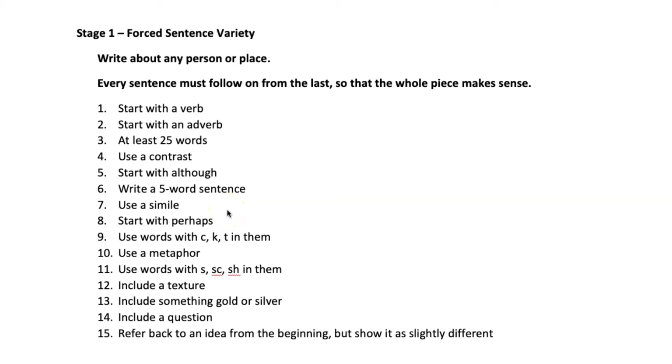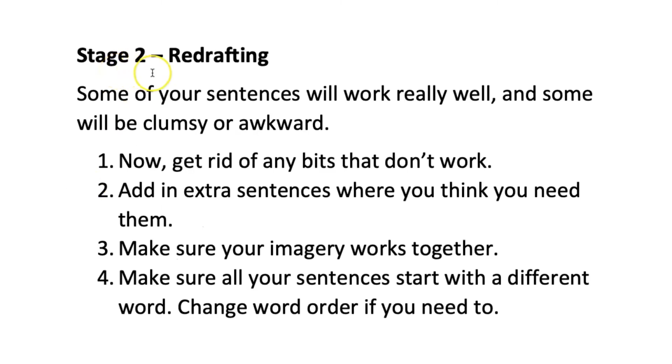Well, in the last exercise, you wrote a 15-sentence description and each sentence went in the following order, displaying the following 15 skills. Stage 2 of this process is going to be to learn how to redraft to improve it. So some of your sentences, you'll notice when you read through, work brilliantly, while some others are clumsy and awkward because you were just trying to fit the technique in and it was really hard. So now we're going to go through and get rid of any bits that don't work.